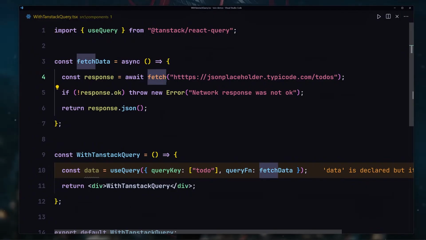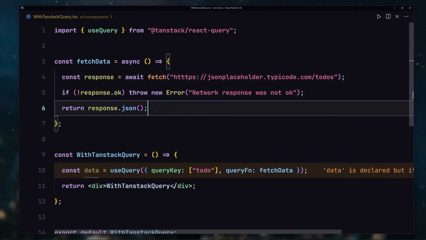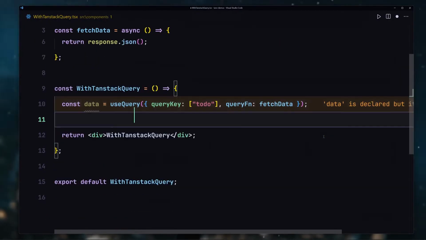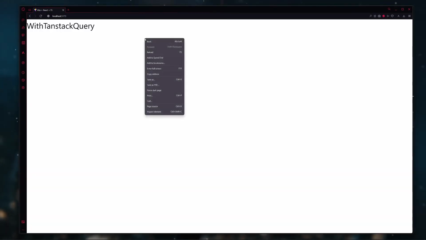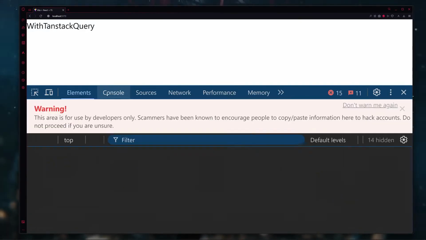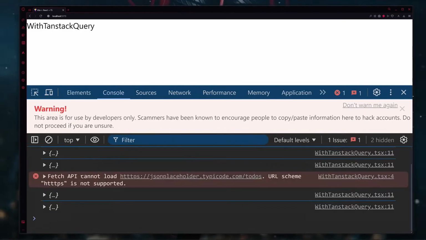We can also use Axios for fetching the data, but TanStack Query not only allows us to fetch our data, it also allows us to manage that data, which means we don't have to create a state for the loading, for the errors, and so on. We don't have to specify the try and catch blocks. We don't have to take care of the race conditions and a lot more stuff. So let me just log that data to the console. I'll use console.log of data, and now let me save my file. Now I'm going to right click, go to inspect element, go to my console. And we are not getting the data right here.